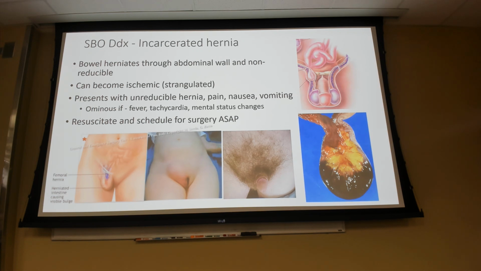And if it's strangulated, they'll typically have those sepsis type symptoms, like fever, tachycardia, the mental status may change. But these ones are typically going to need surgery. If it's just routine, you're able to reduce it. That's usually an outpatient surgery. If it's not reducible, then it's typically something that needs to be operated on immediately. So we'll usually refer them to surgery immediately, or they'll get surgery right then. And then if it's strangulated, that's an emergency. So they'll get surgery ASAP.